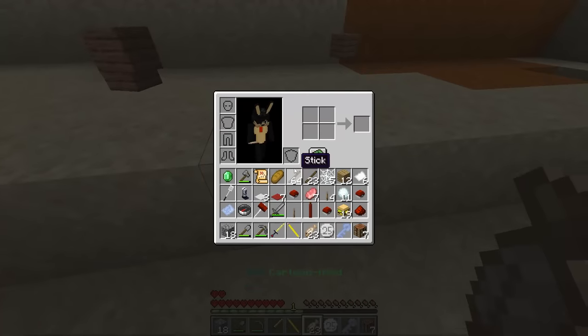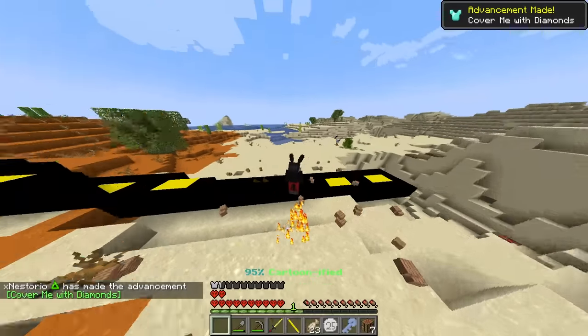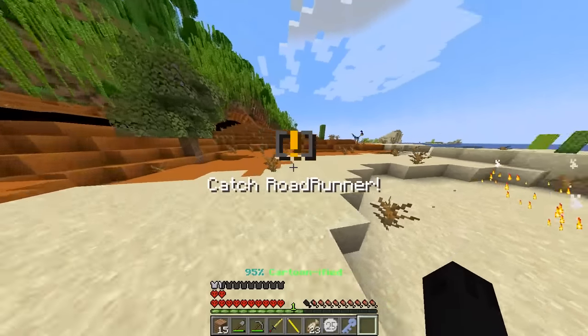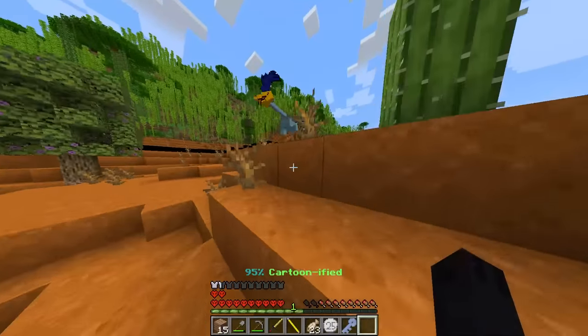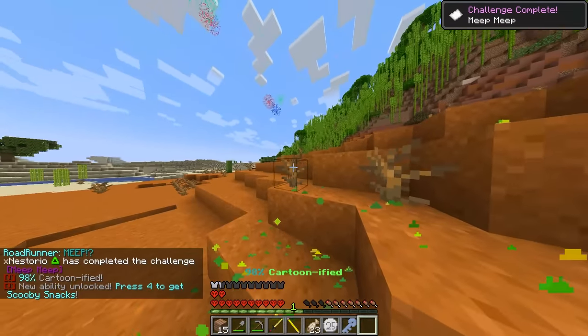I got his rocket boots now. Oh gosh, why didn't Coyote just use these? Wait, he didn't use these? Oh, this is good. Wait, we can catch him now. Oh, catch Roadrunner. Okay, let's go. Oh my gosh. Okay, why is he so fast? Get back here, buddy. And we got him. Yes, that's gonna be another cartoonified.